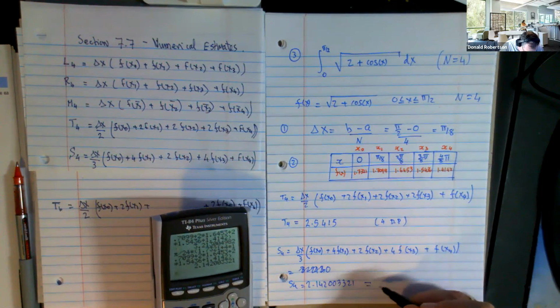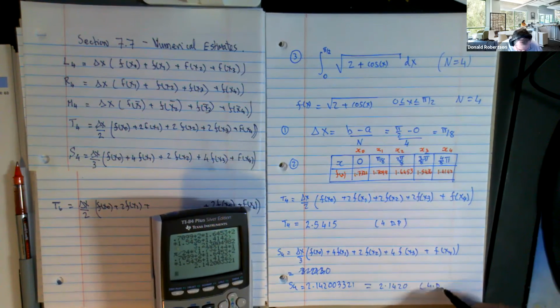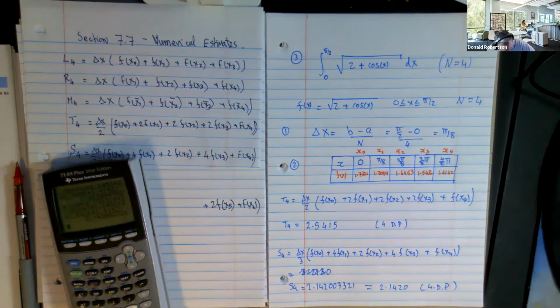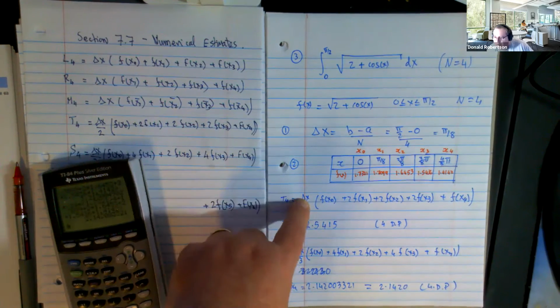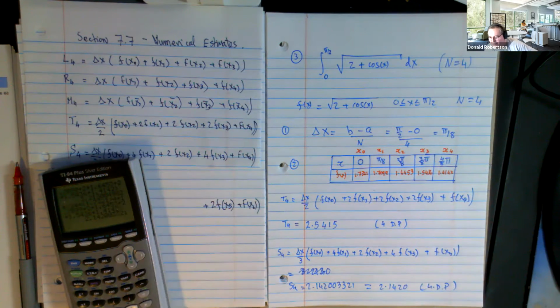Which rounds off to 2.1420 to 4 decimal places. Did I do the top one over 24 or not? Can you remember? Can you imagine I did do that? Because I'm not going to go back and retype that again. And I did keep my word, didn't I screw up? So you will be extra careful so you don't have to go and redo some of them.